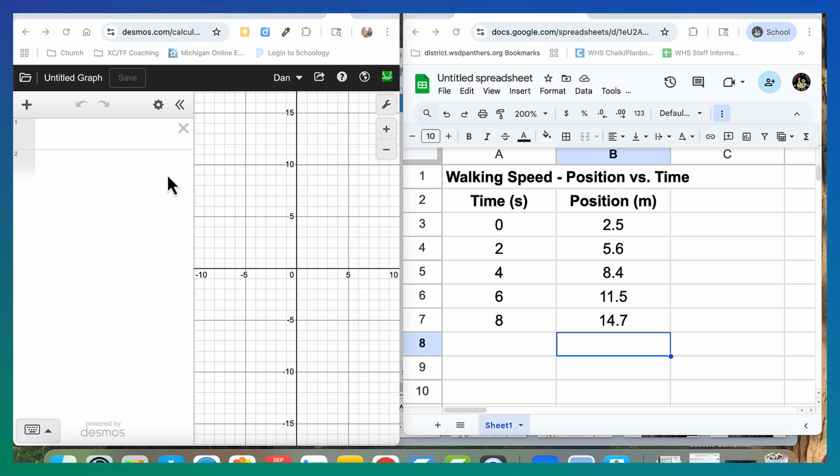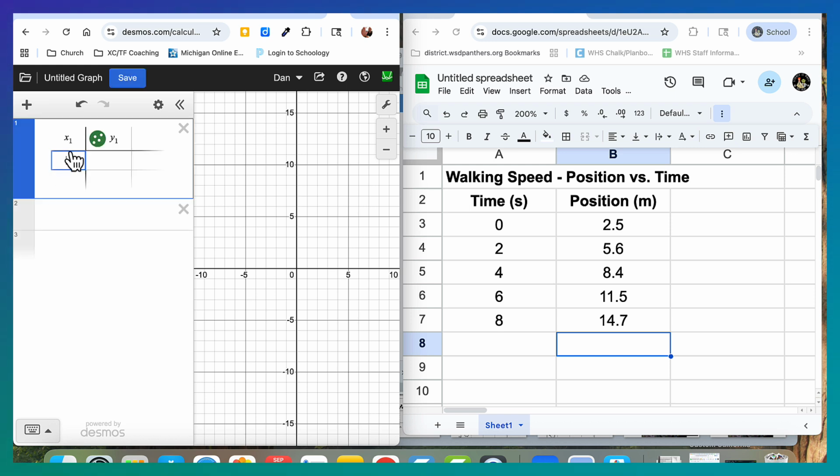So what I do here is, over here, this is the Desmos website, desmos.com. It's also going to look very similar on the Desmos iPad app, so you can use either one. But let me show you some of the finer things that we need to do with this. When you open up a new graph, you go in the upper left hand corner and hit the plus. And what you're going to do here is add a table.